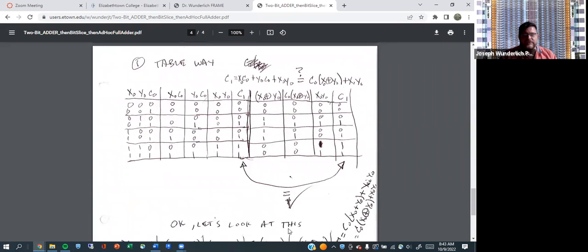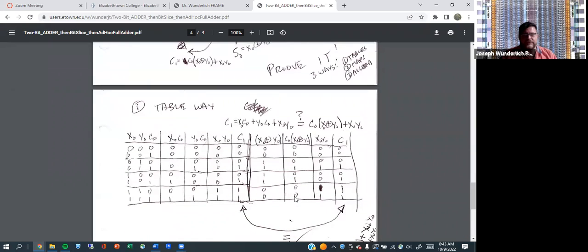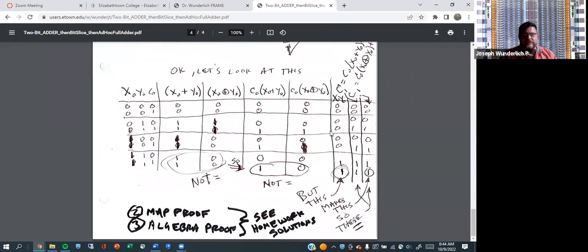There's a table way here, and we show how that works. And the way that works is that this equality, how can these 2 sides be equal, when ORing these 2 together is not the same as exclusive ORing? So we look, and what happens is the part of the equation that is the OR of XO, YO carries the day. That makes that work. And we had looked at that before in the previous review.